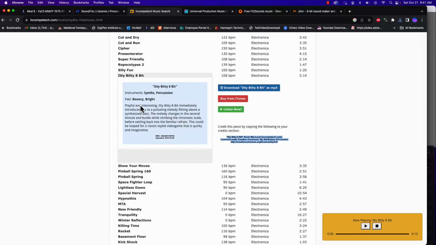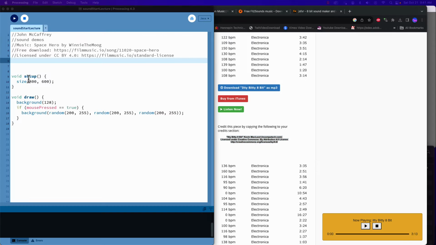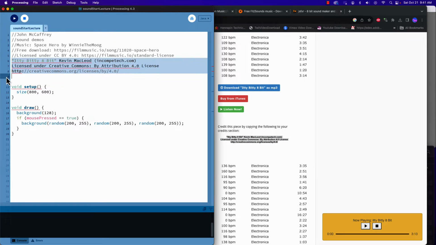Now if I go over to Incompetech, we can see here is the text highlighted, so I will select that. Now we jump back over here into processing, paste that. Once again, we will comment those out. So we're putting the attribution content we need here. If we were completing the project and releasing it publicly, we would need to make a credits page or a credits state. So the same way we have a start state and our game and our win and our lose, we'd want a credits one.